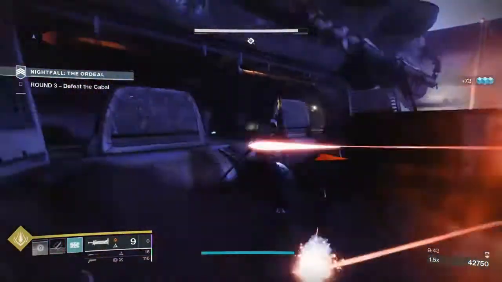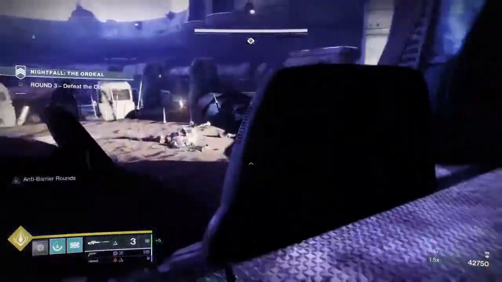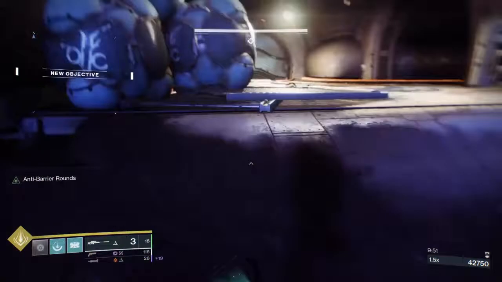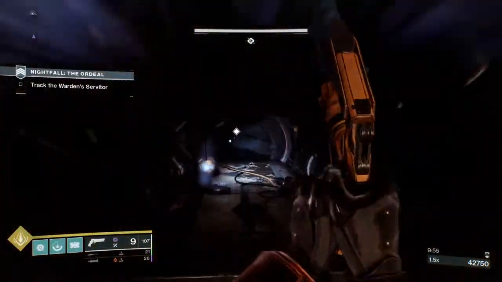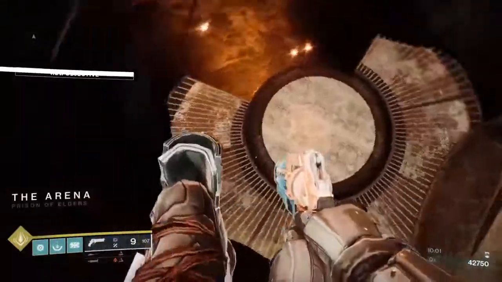Once you've taken out all the ads, you should be clear to go to take them out. And there you go. You completed the Cabal area. Now this may look like a hard area, but honestly it really isn't, as long as you keep calm and have a good strat and just play it cool and take your time. If you don't take your time, you're going to rush, and rushing makes you mess up, and messing up makes you die. This is such a good run right now.